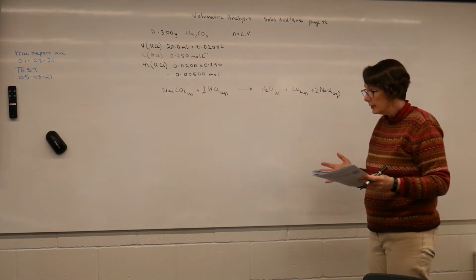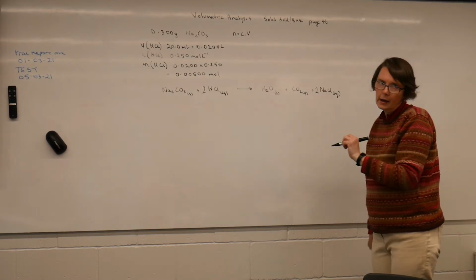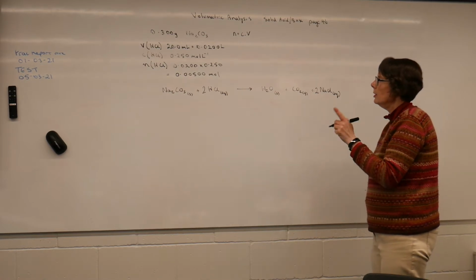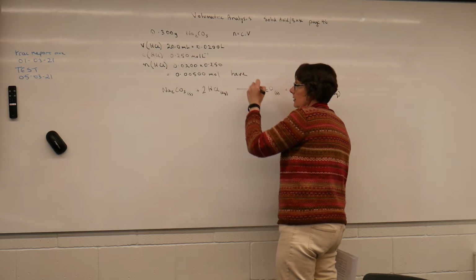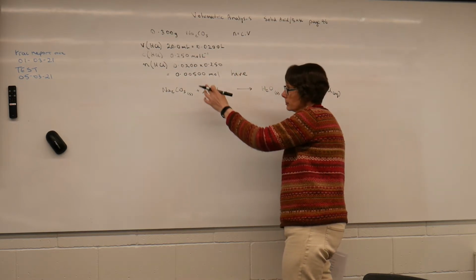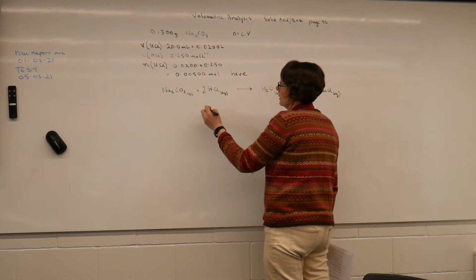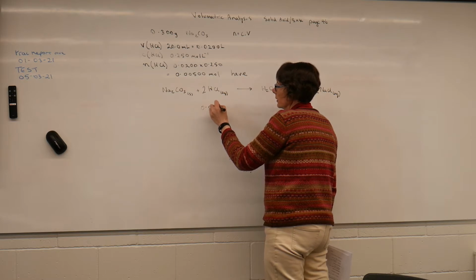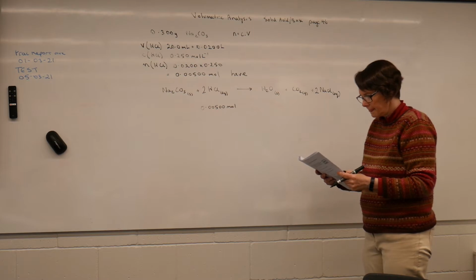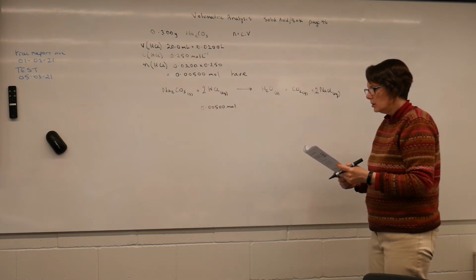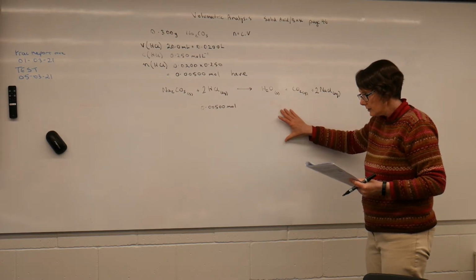And again, this is another place where some of you were having some problems. I've got the balanced equation. I know how many moles I have of this. This is what I have. Some of you then would look at this too and then multiply that value by 2, but you don't have that much. This is how much you have. So I have 0.00500 moles of HCl, and we were told that it reacted completely with the acid.